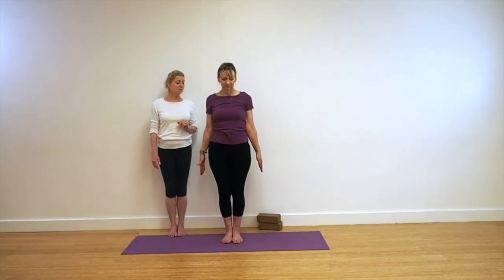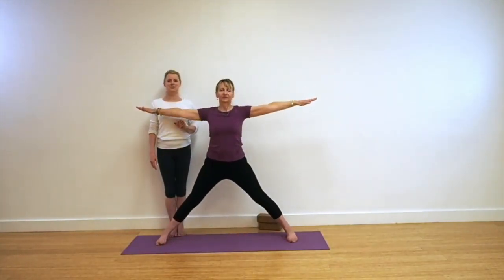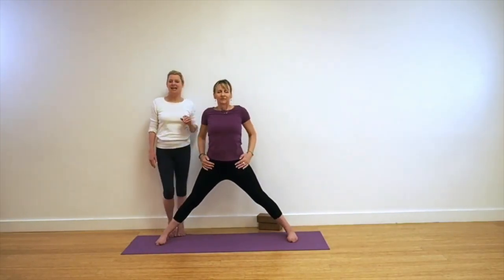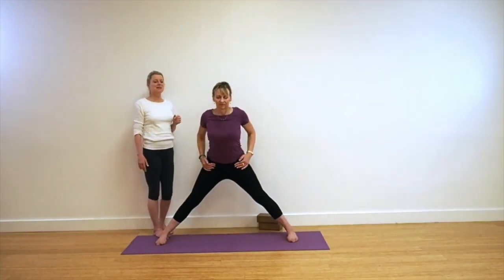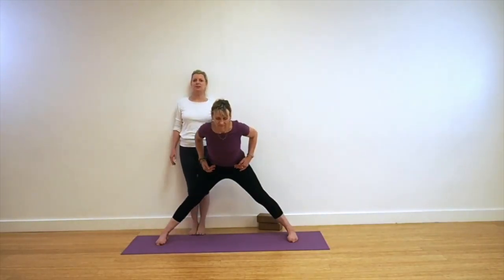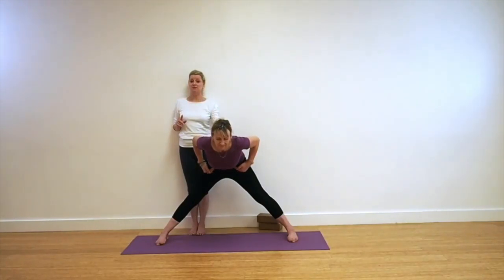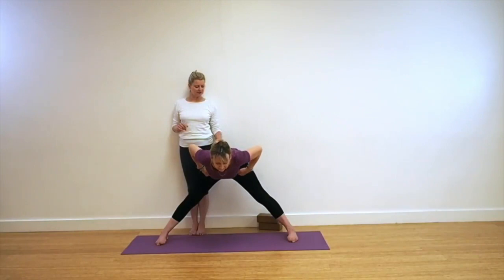So jump those legs wide. Put your hands onto your hips. Roll your shoulders back and down. And now extend forward, extend halfway only. So still the similar instruction on this pose, that you've got to get the action in the paraspinal muscles to move and open. So the inner thighs move to the outer thighs.